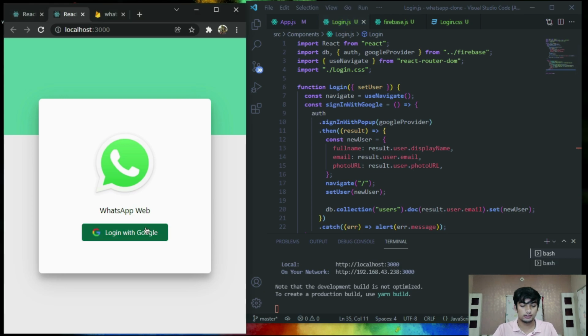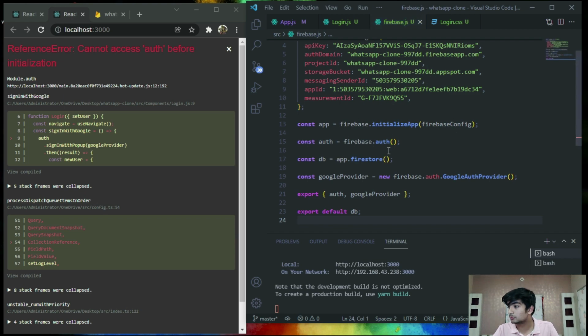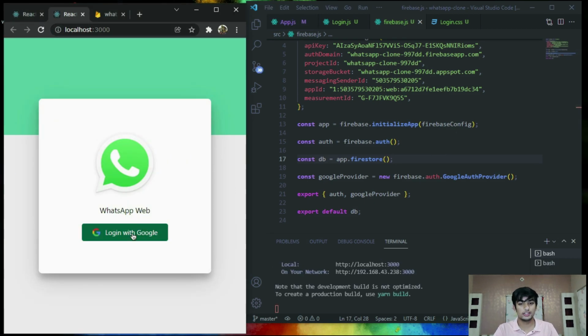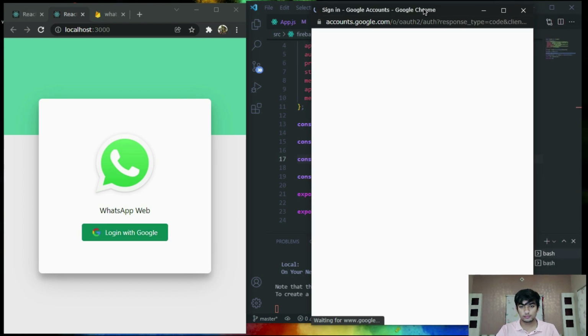So click on this button. Okay, cannot access auth before initialization. So we did something wrong here. Save it and refresh it again. Click on this. Okay, the pop-ups are coming.